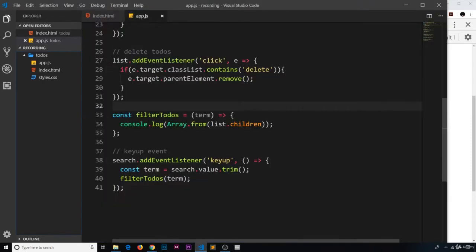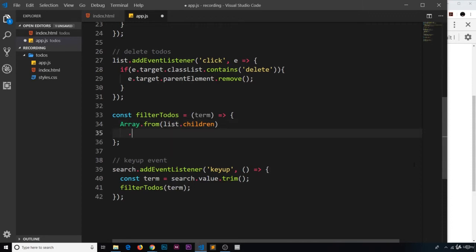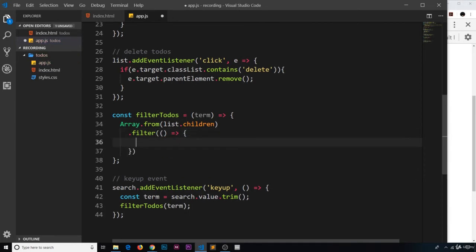So what I'm going to do now is take away the console log, like so, and now we have this array of to-dos. Now I'm going to use the filter method on this. Now I'm not going to do it directly here because we're going to chain a few methods together, and when we chain methods together, it's more readable if we come underneath and then chain them underneath. So I'm going to use a filter method right here. Now inside this filter method, we need a callback function. So let me do that. So this filter method is going to go through all of the items, all of the to-dos in this list of LIs, and it's going to fire this callback function for each one.